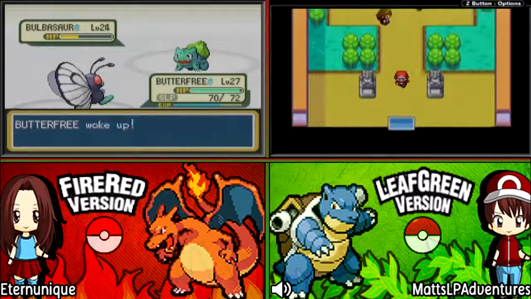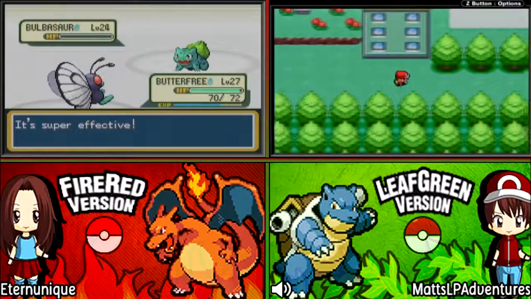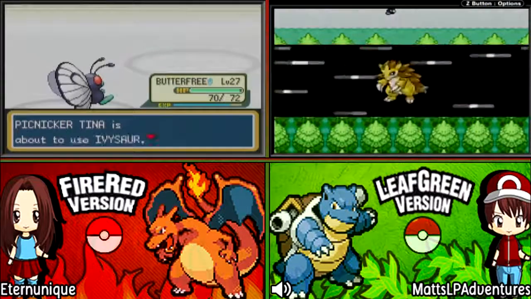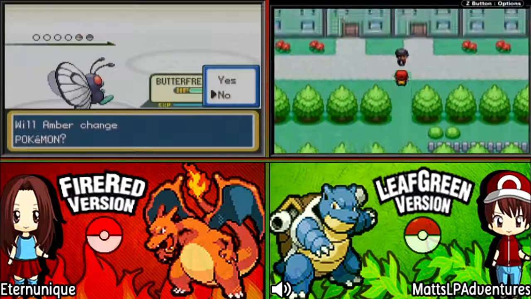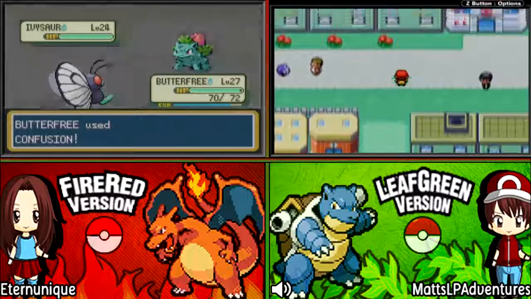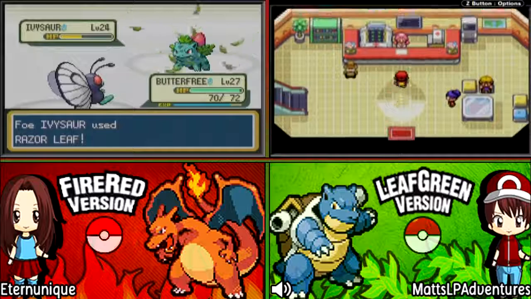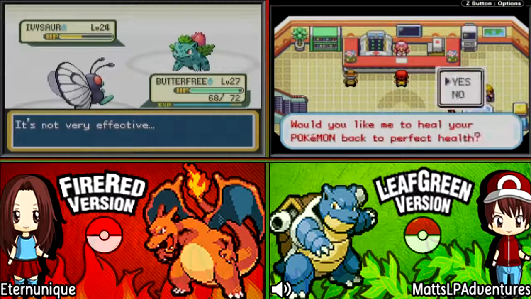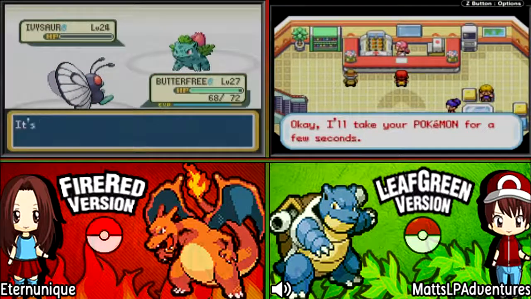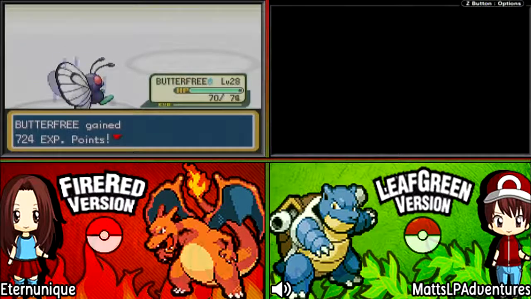See, look, Butterfree was the wisest choice to have for this gym because it's quad resistant to grass. I love Butterfree. Butterfree is probably the prime choice here because the bug type resists grass and the flying type resists grass. So it does like 1/4 the damage it normally does. Yeah, Razor Leaf did like what, 2 damage to you? Yeah, that's ridiculous. This is why type coverage is very important, kids.